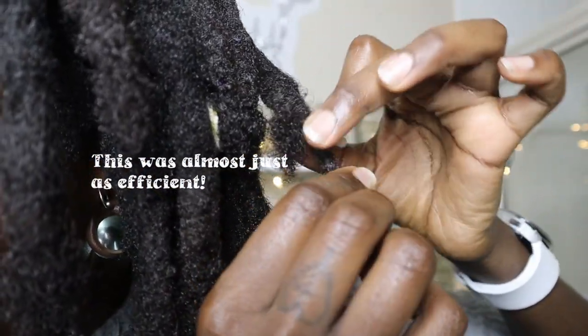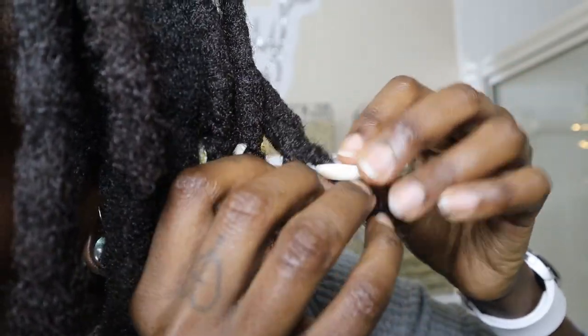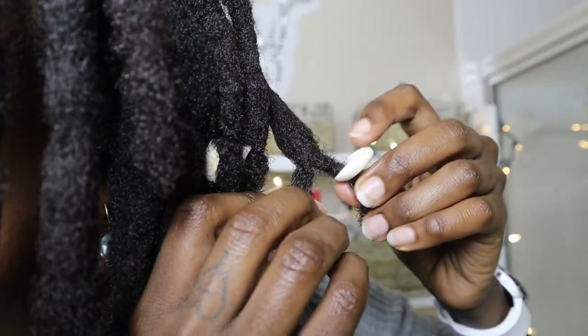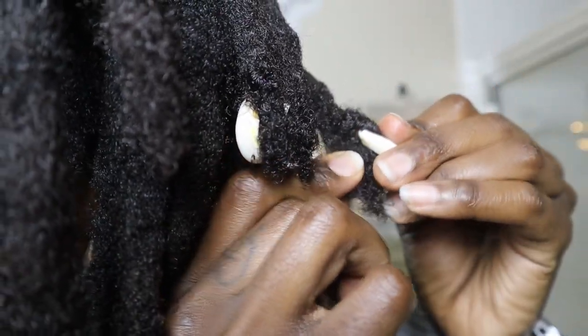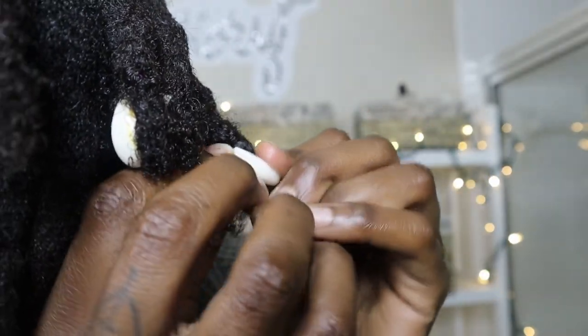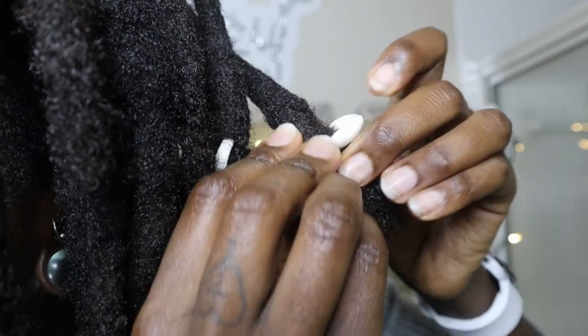Anywho, y'all, so here's the front one, right? And here's the back one. So you want to pull it all the way up. You don't want to start right here, because then you're gonna have a gap. See what I mean? You're gonna have a gap. So you wanna pull the shell all the way up.